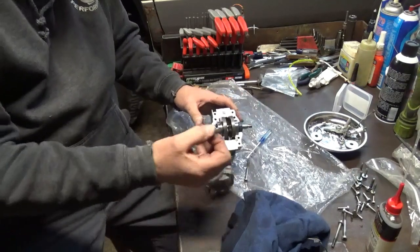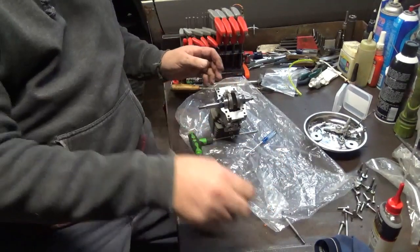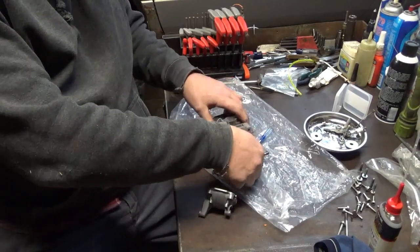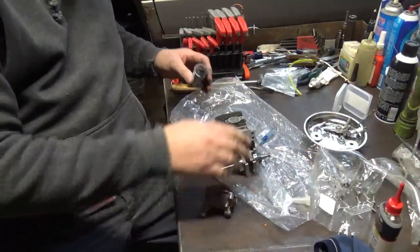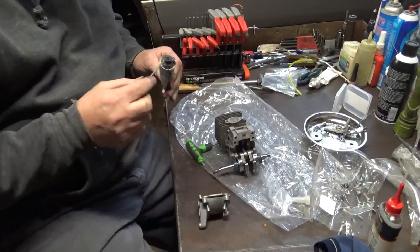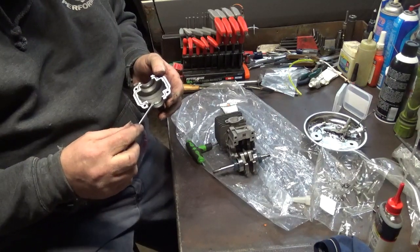Now I gotta seal up the bottom end here. Lay that over. There's supposed to be a little spaghetti seal, just a little rubber O-ring seal that goes in these slots. Stihl doesn't even list that in their IPL. So when you go to put this stuff on here, you got to be a little more liberal. Make sure you get plenty down in that slot there.